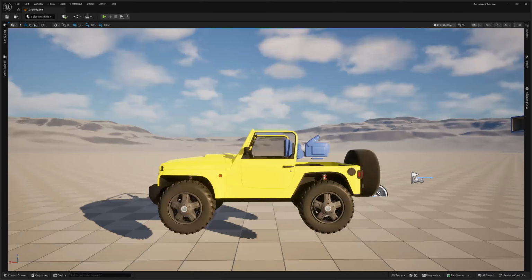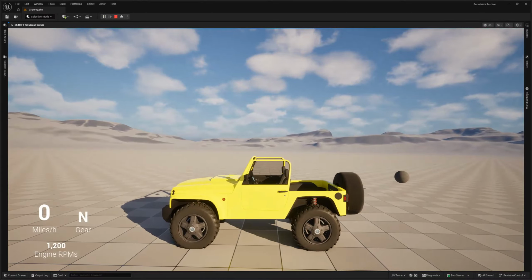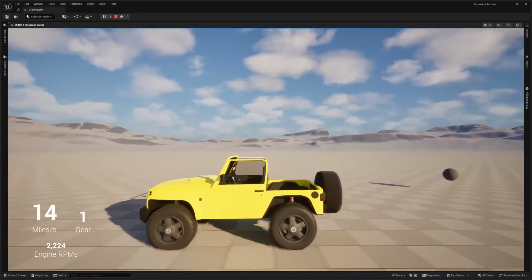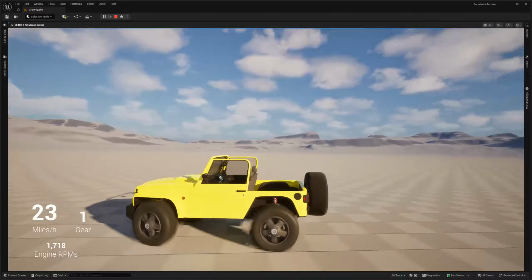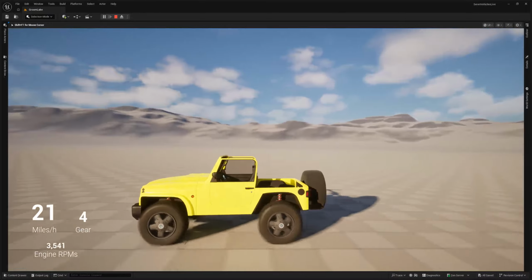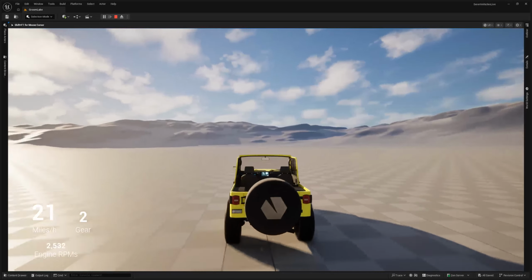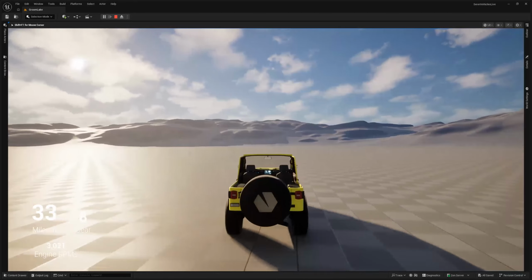All right, so now we're back to our vehicle. Let's fire it up, and we should see a HUD with the data of the vehicle. I'm just going to click on there, and if we fire it up, our vehicle is moving, and as you can see, it's running and rolling around on the desert floor. I can change the angle. Great. Gearing up through the gears.